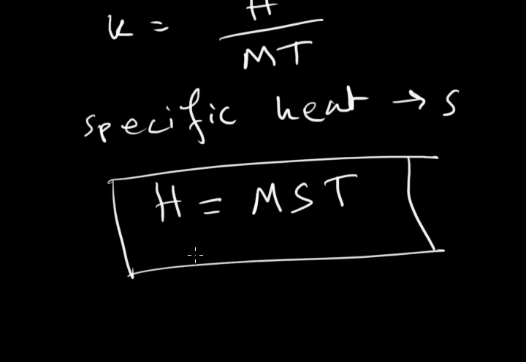So in this way, we can measure the amount of heat possessed or the amount of heat increased, the change in heat energy basically. So if we want to measure the change in heat, the T will be the change in temperature. If we want to measure the amount of heat energy possessed by the material at a certain temperature, then T will be the temperature of the material.